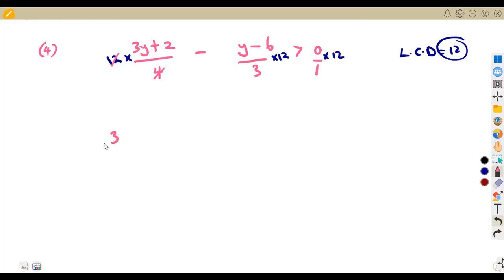But what is going to happen with this 3? It is supposed to multiply everything that we see in the numerator, everything that you see here as it is. It is supposed to be multiplied by 3. So it's going to be 3 into (3y + 2), minus 3 into 12. That's the same thing, 12 divided by 3, which is a 4. So the number that we get there is supposed to be a -4 because we've got a negative here. So we've got a -4, which is supposed to multiply everything that we see here in the numerator, which is (y - 6). So you're going to open the bracket for that, (y - 6).